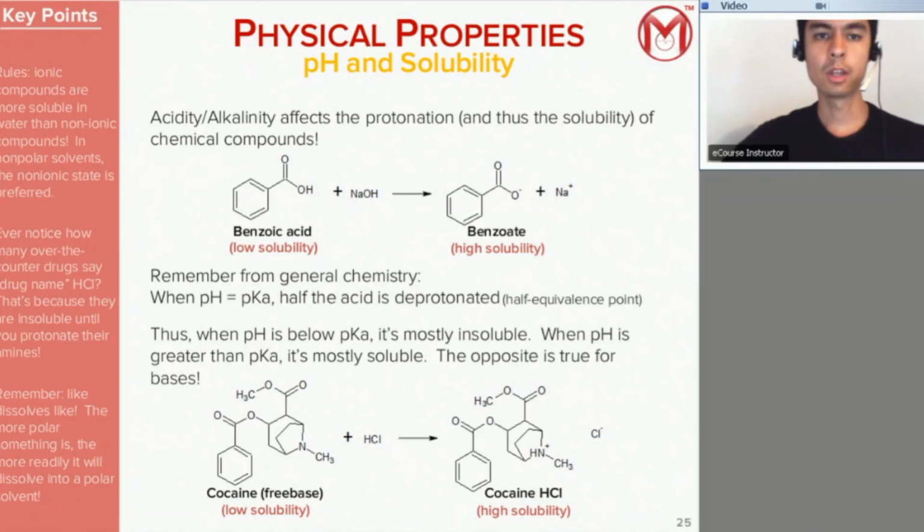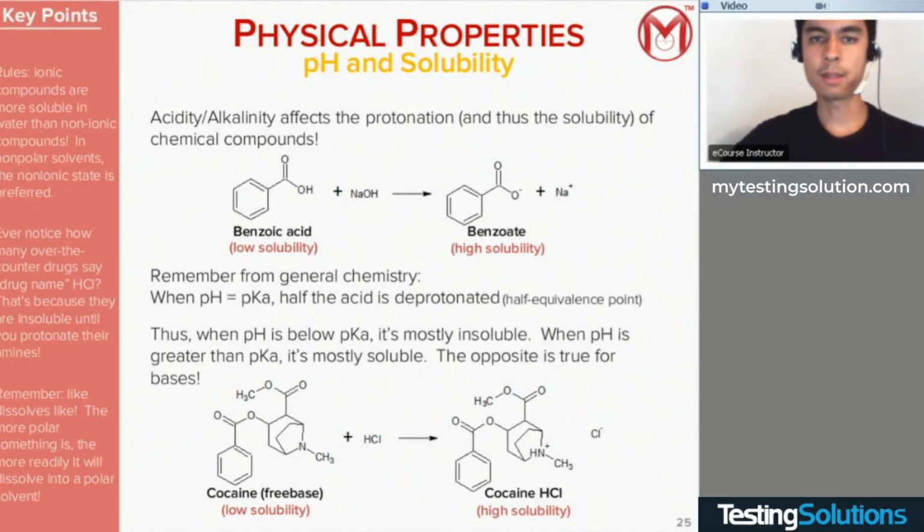So now we've basically finished these generic understanding of reactions. We've seen a lot of specific cases where these generic reactions can occur. And now I want to transition into understanding the physical properties of molecules, that is organic molecules, right now specifically around pH and solubility. So how does pH affect solubility?